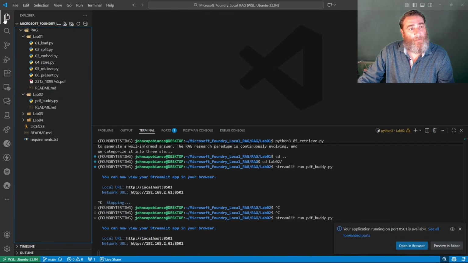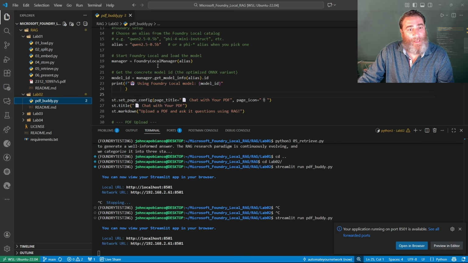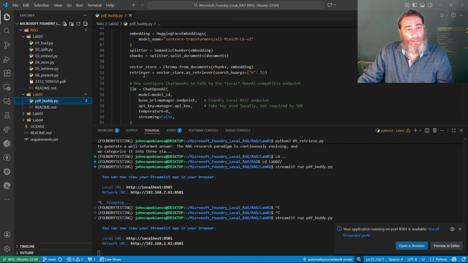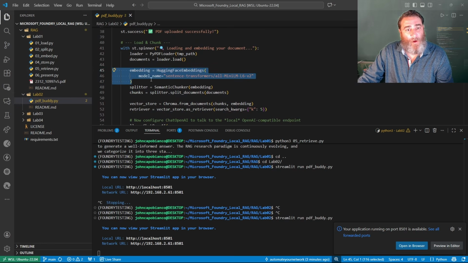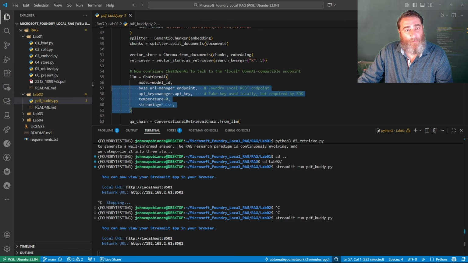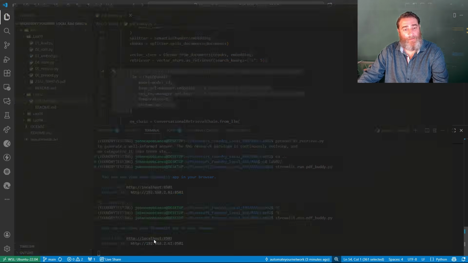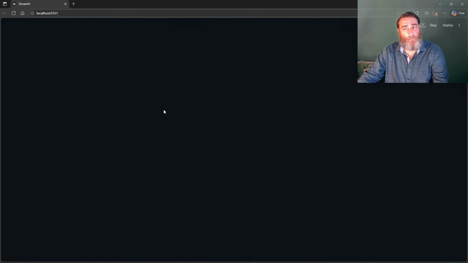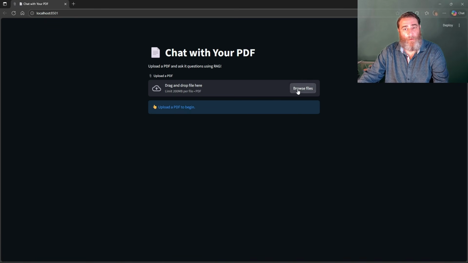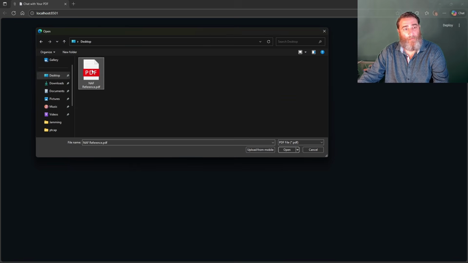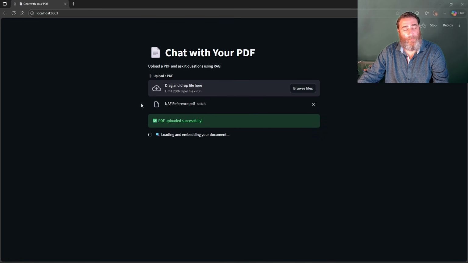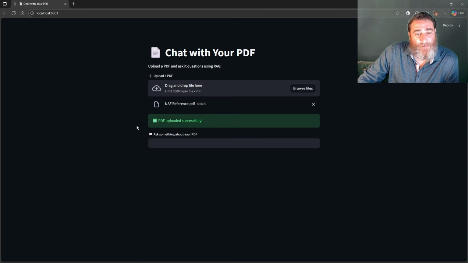And let's go back to the code. So, right, I set up the manager, and I swapped out my LLM. So first I swapped out my embeddings model for local, and I swapped out my AI for local. Think of it that way. Foundry model, Hugging Face. And if I visit this, we're going to upload a PDF, that NAF reference. And then this is all on the fly. Obviously I don't have any of this planned, so let's just see how it does.